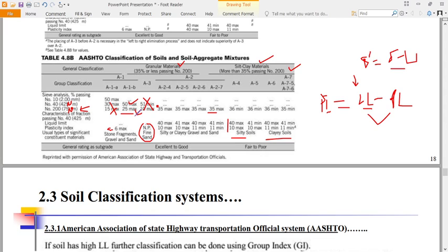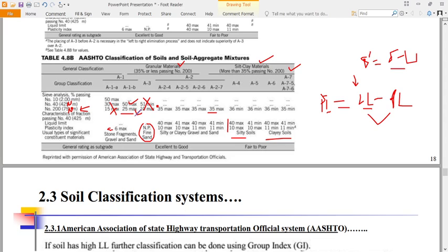Then you come to 0.75, which we said is less than 50. Let this be x2. Now you want to get the sand fraction. The sand fraction will be equal to x1 minus x2. Is that okay? So now this is the gravel fraction, this is the sand fraction or portion.